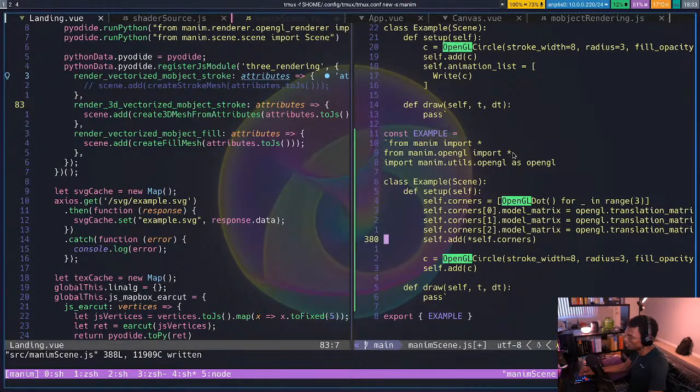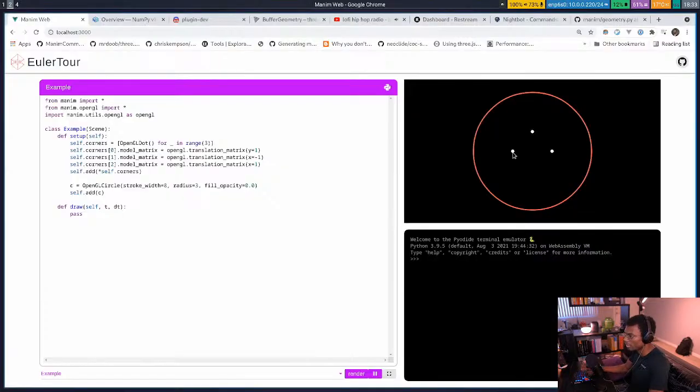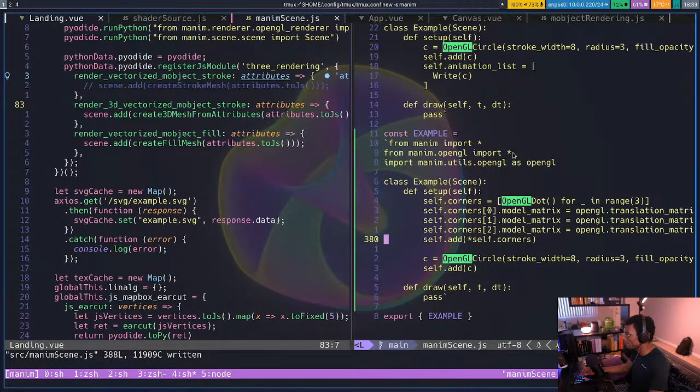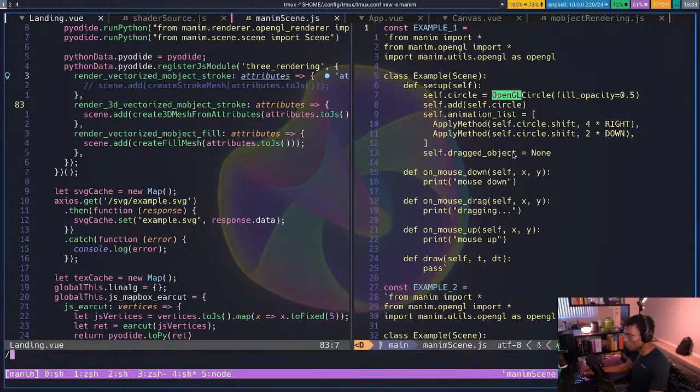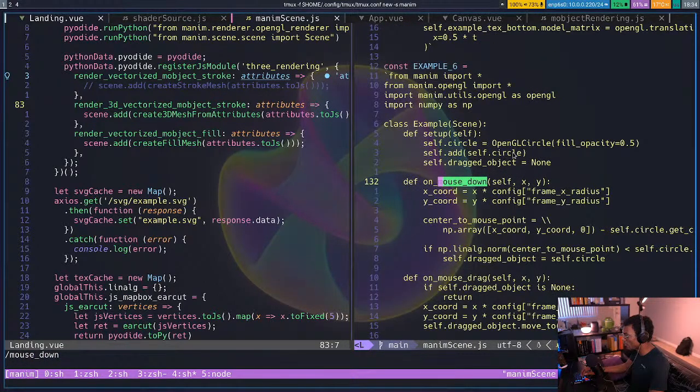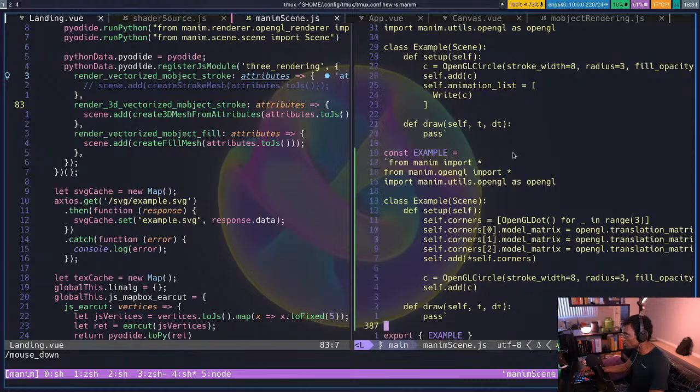But I guess I should do this manually first. I've already made something draggable before, didn't I? Like mouse down logic. Oh, but that was a little bit wrong, was it?